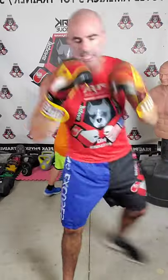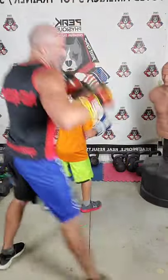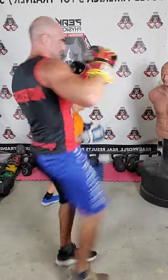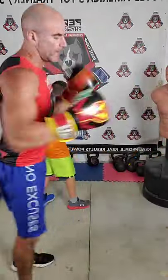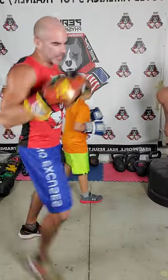Step back into your stance every time. Plenty of work, plenty of calories being burned by getting this movement. Switch, kick, step, back to your stance, and flow and rhythm. Let's go, get that foot up there. Boom, you got that kick coming right into the face or right into the gut or boom to a nut shot. Keep those hands up the entire time.